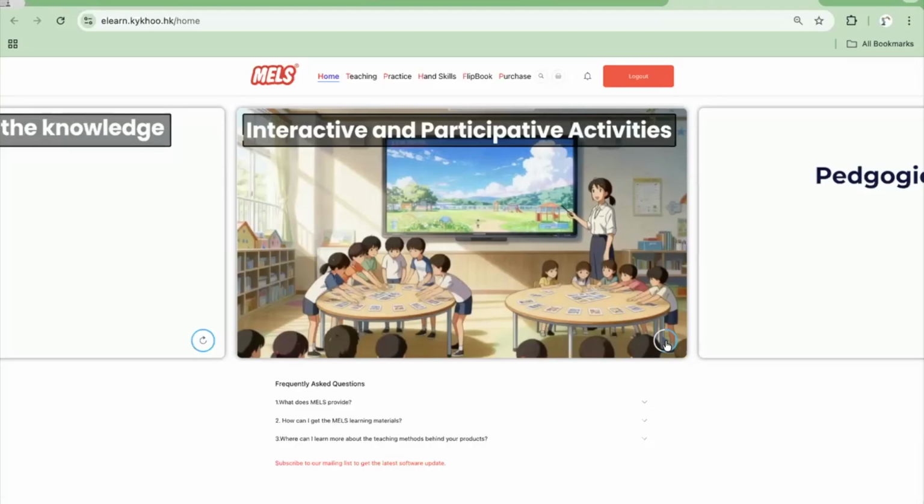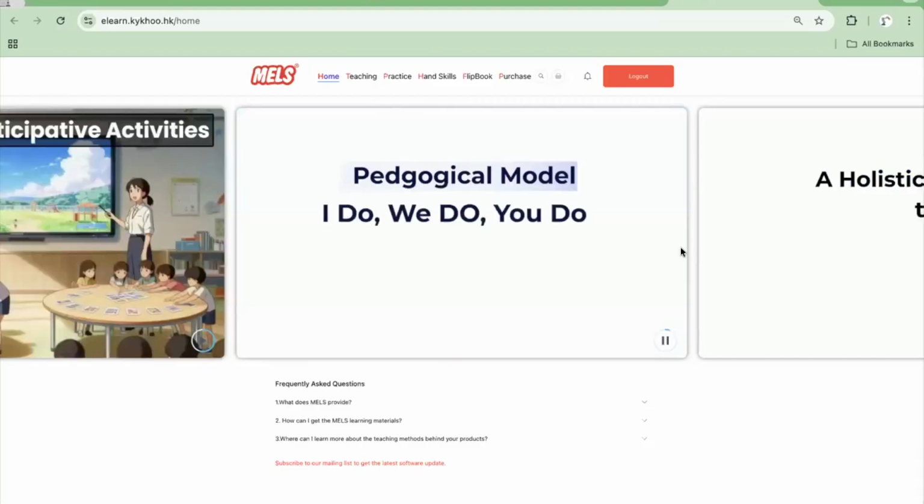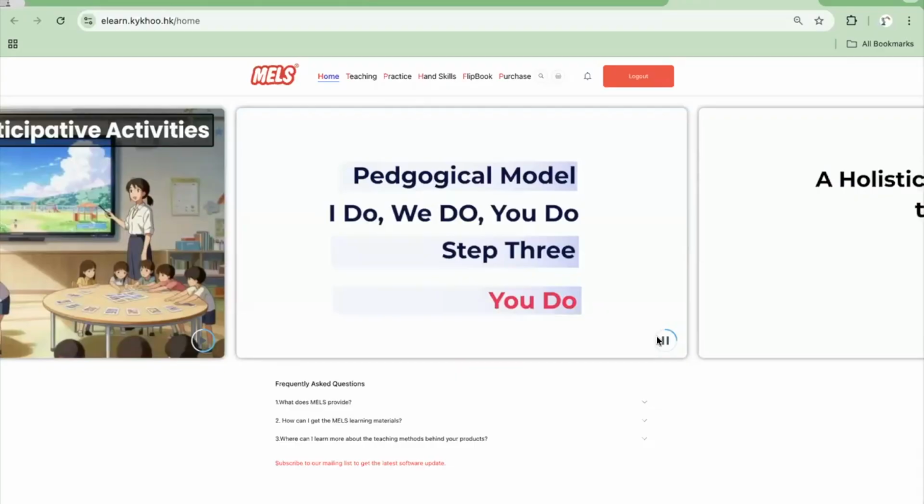Whether it is feasible, do we have the space, do we have the time? That will come into another question. But anyway, the second stage is letting them do together. Once the teacher has introduced the ideas in the first stage, maybe you can go to the second stage. When children start to participate, contribute ideas, interact and learn collaboratively, then we go to the third stage, you do.